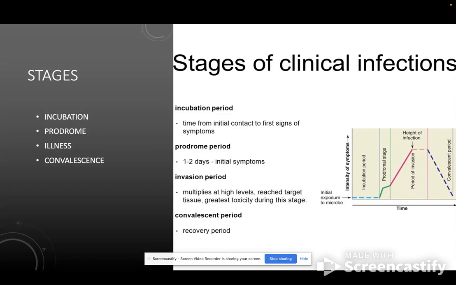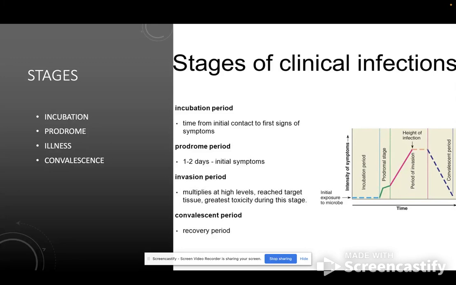So stages of clinical infections. First stage, you're going to have the incubation period. That one's going to be the time from your initial contact to when you show us a sign of infection. So this is like when you've been exposed to somebody who has the flu, but it's just hanging out in your body, incubating, ready to make you sick. You don't know you have it yet. You've been exposed, but you're not sick yet.